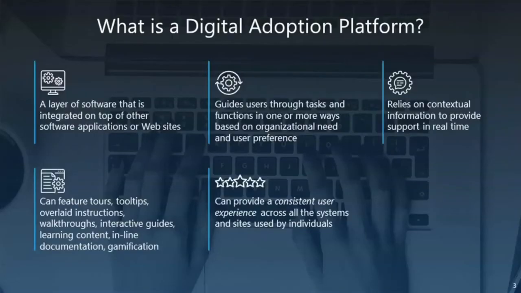So what is a digital adoption platform? Originally, this term was used, I believe, by Whatfix, but really talking about software that is integrated on top of or into other software applications or websites. So it can be used with on-premise software, with cloud-based software, or on many different kinds of websites that people might have. And really, what it does is it guides users through tasks or things that they're trying to do in this software. And it can work in a lot of different ways, depending on what your organization is trying to do and depending on user preference.